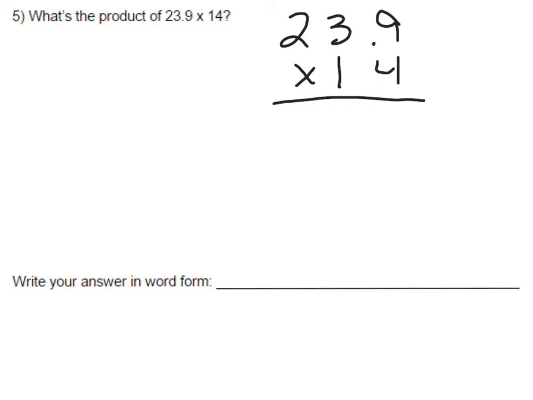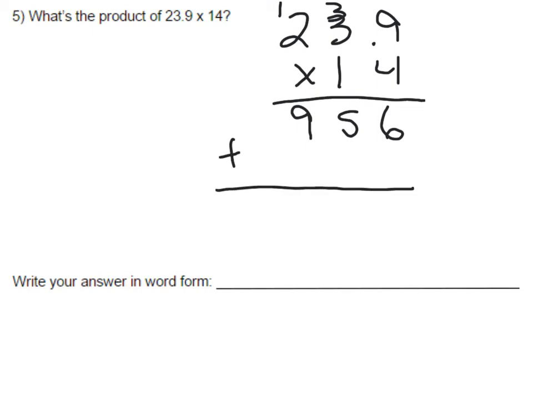Welcome back if you ended up pausing. Thinking about the product, we are going to multiply these numbers together and see how we did. And then there's a special way they want us to write our answer. So I'm going to take 4 times 9 to get 36. 4 times 3 is 12, plus 3 more is 15, carry my 1. 4 times 2 is 8, plus 1 is 9. So that's my first partial product.